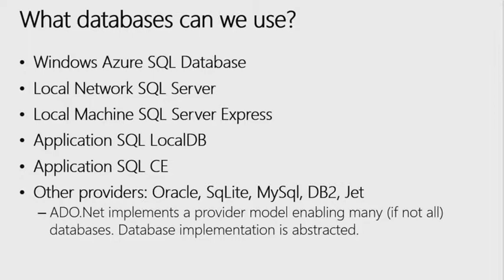A local network, something inside our environment. Also a local machine, so I could have SQL Server installed on this device, and I could interact with it just as I would if it was on my local network. And then we also have LocalDB, which is slightly new to SQL Server. It leverages SQL Server Express, but allows me to deploy that database with almost no setup inside my application.